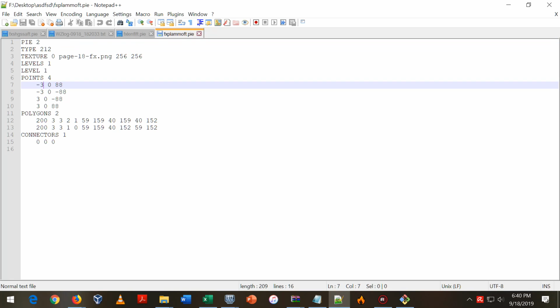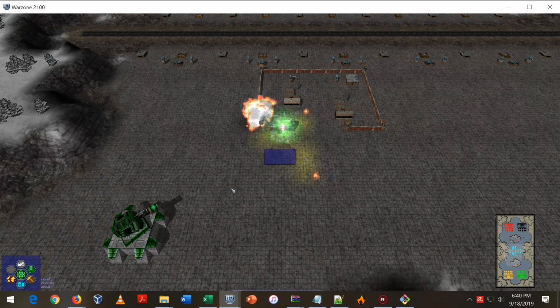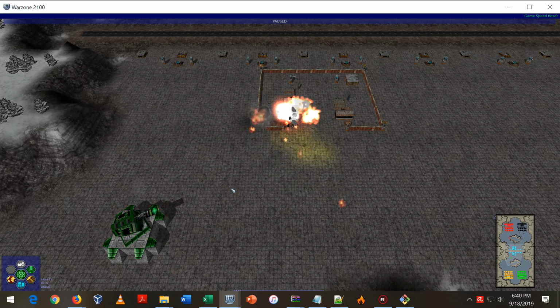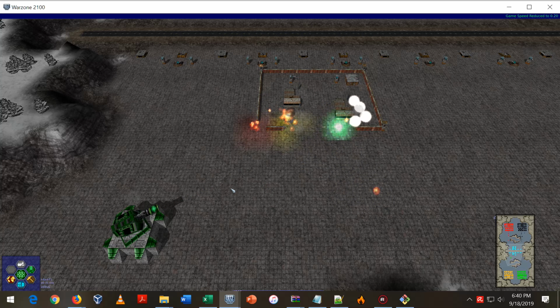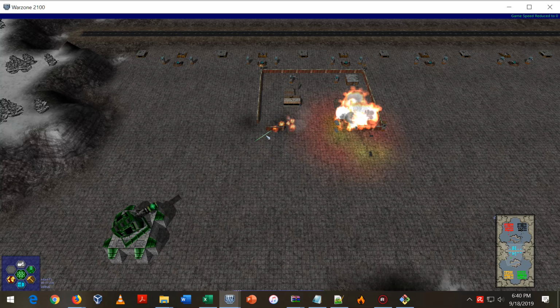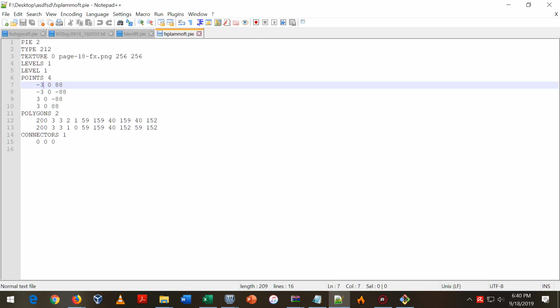So it's kind of skinny. Obviously, you can tell by the dimensions here how it's long and skinny. Oh, hold on. So the 3 obviously represents the width, and then 88 represents the length. So we're just going to make this 25.